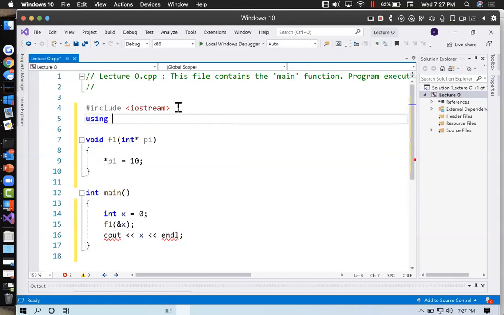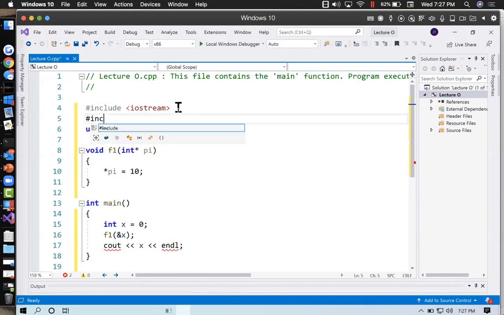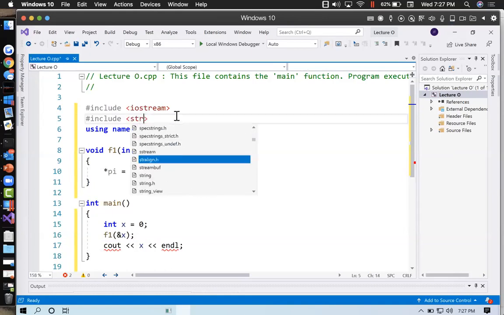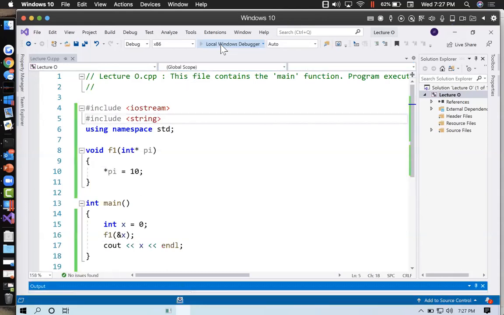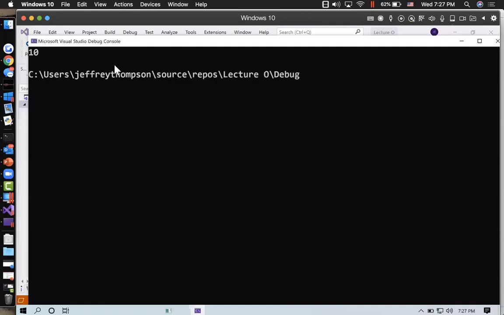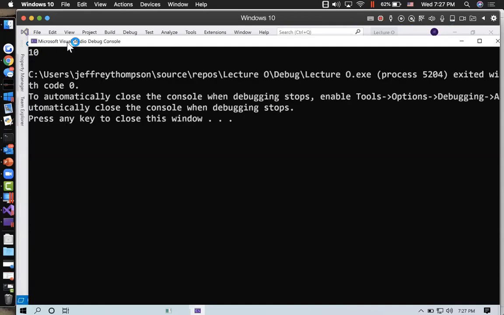So using namespace std, let's also get string in there. Okay, and so it is 10, right?